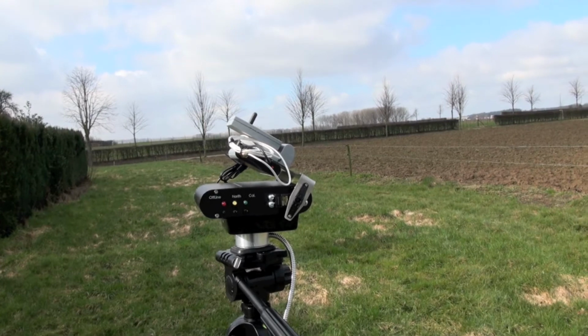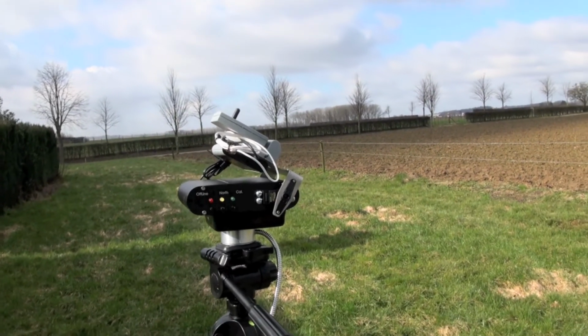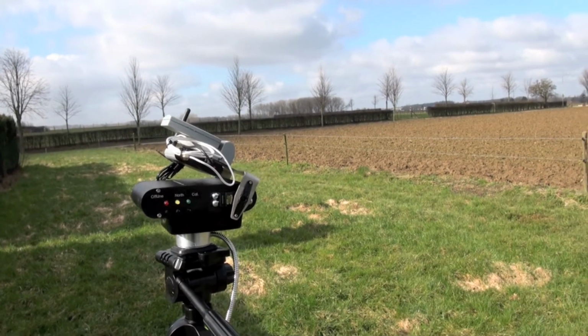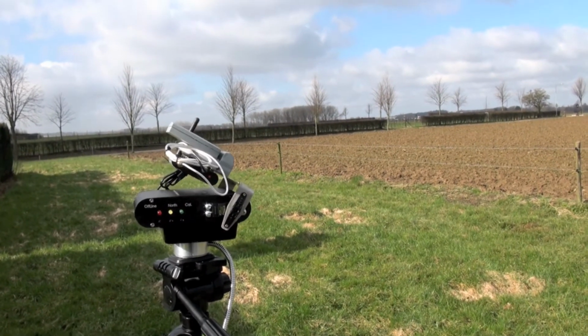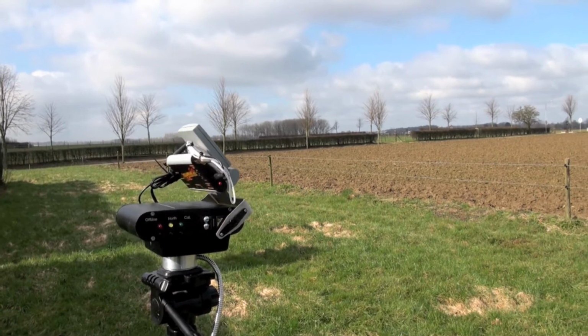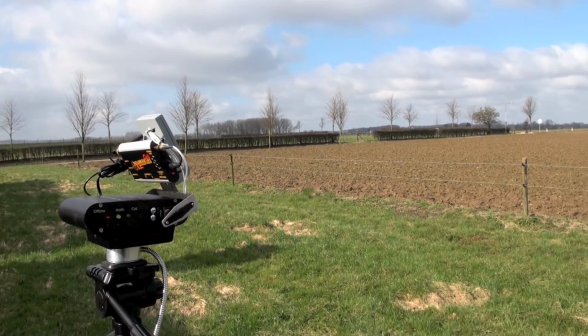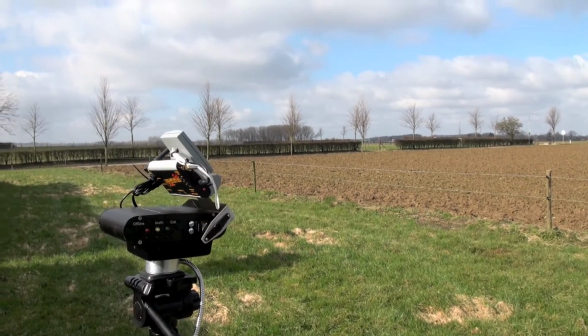I want to try to show you what the antenna tracker is doing as soon as I'm going to move the stick to the right. I'm going to fly away a little bit from myself, which you can see the tracker is following beautifully, and it's finding its location all the time.